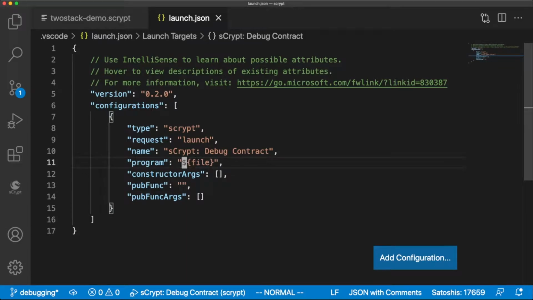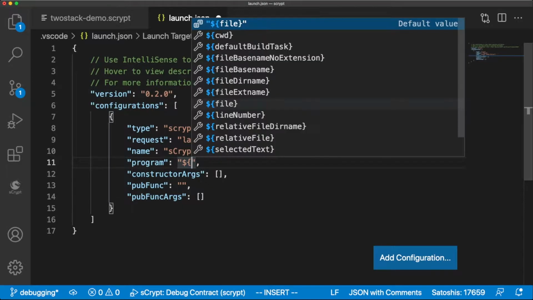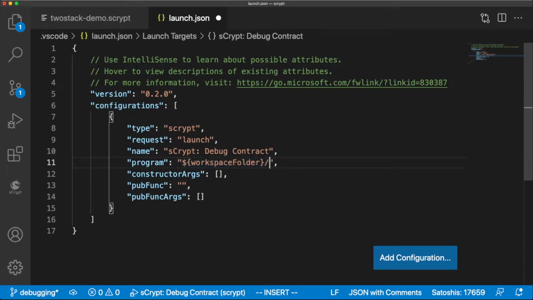By default it fills in this $file here, but I found that replacing this with workspace folder and then the name of the script works.